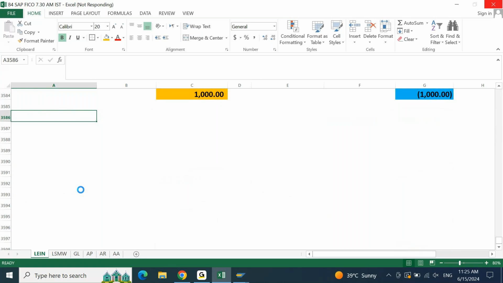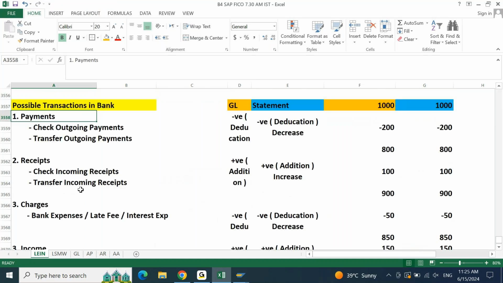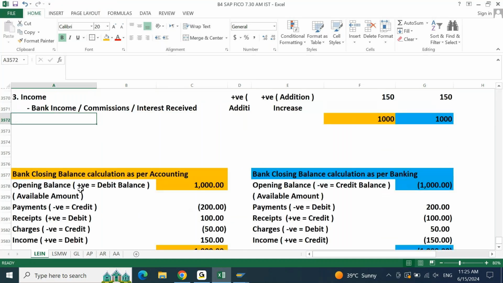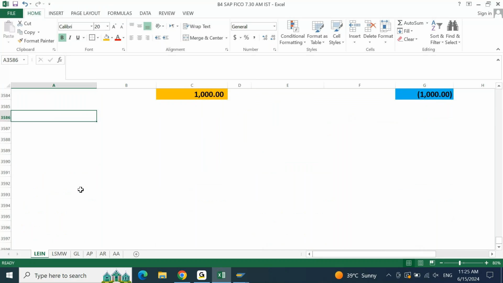Same transactions, I will take X bank account, I will take Y bank account. In X bank account, we will see how we are working based on the manual BRS. For Y bank account, we will see how we are going to work with the MT940 electronic bank statement. Meaning, I'll put activity to be performed. So what we will do here is 2 points.